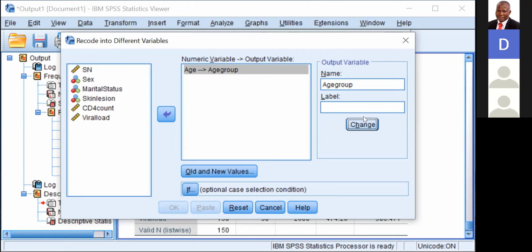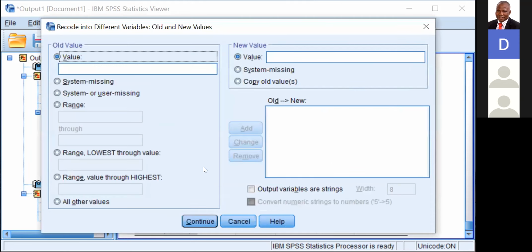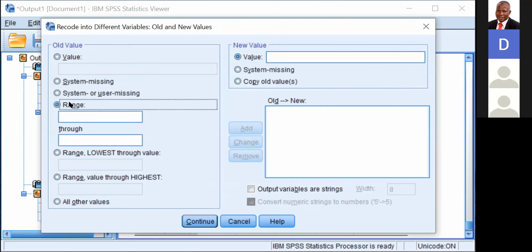And you now go to Old and New Values, and click on Range. So for the first one, you write 18 through 19.